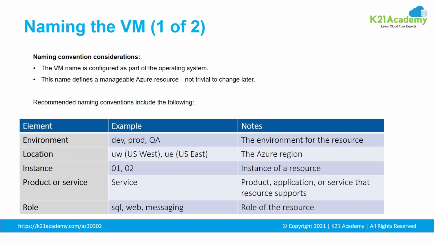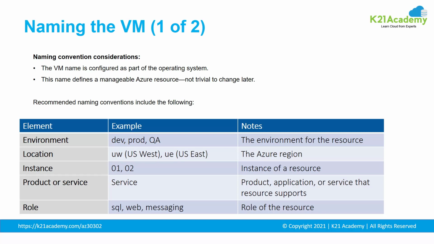So for example, if I name my VM DEV USC Web VM01, it represents the first development web server hosted in the US South Central location. So this is a naming convention. It's a best practice, I would say. It's not a hard and fast rule that you have to name it like this. Your organization might have its own naming convention, so you can follow that. But if you're new to Azure and start planning your deployment, this is something that you can follow.